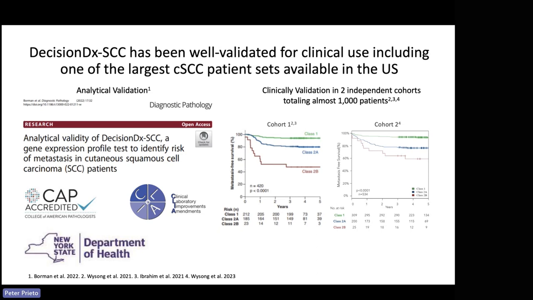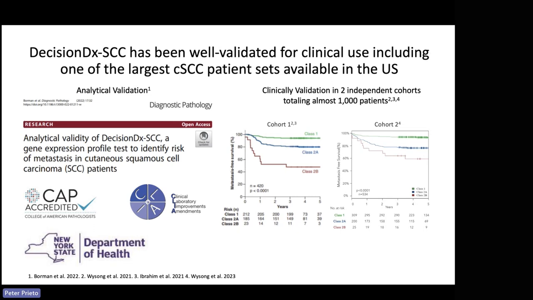This is important because it means that we can combine GEP with clinical pathologic staging. And that's the concept of these tests. This is the message here, that we're not trying to replace staging. Can we make staging more accurate and help us develop a care plan that is aligned with the patient's true risk? So that combining with staging, this improves the accuracy of risk prediction over other risk assessment approaches. This is the true utility of this test.